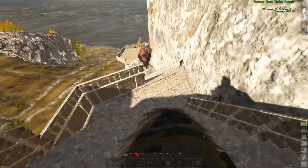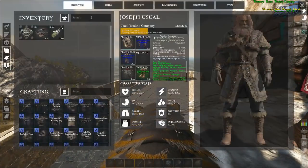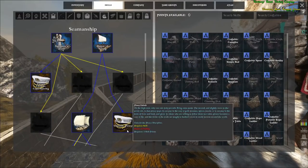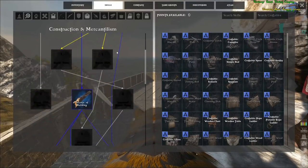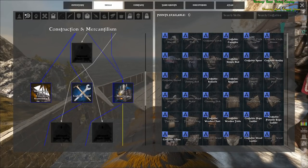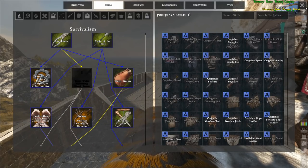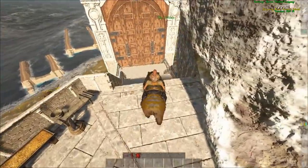So let's go ahead and go down. And you have to unlock piracy through seamanship. Once you get basic sailing, you can go straight to piracy. And, of course, seamanship is unlocked through the building tree, which is unlocked through the survivalism tree. Right there. Okay? I figure I can go all the way back up the tree so no one's confused.